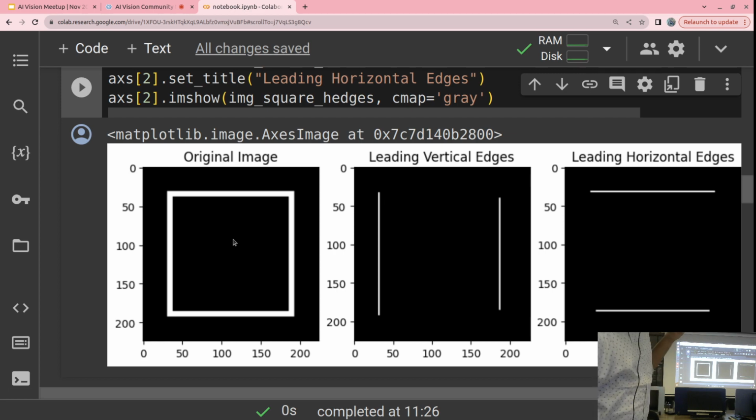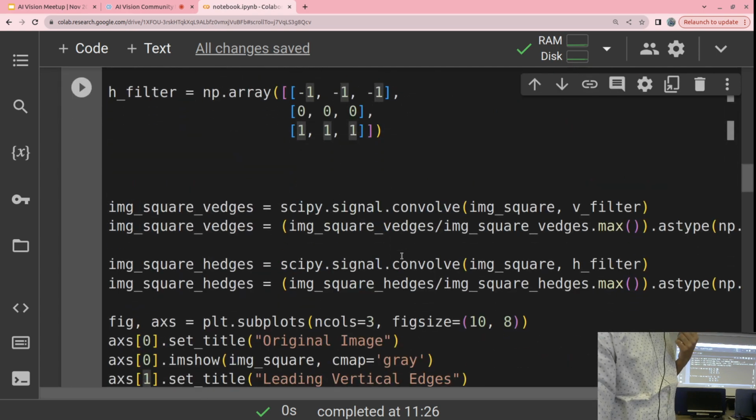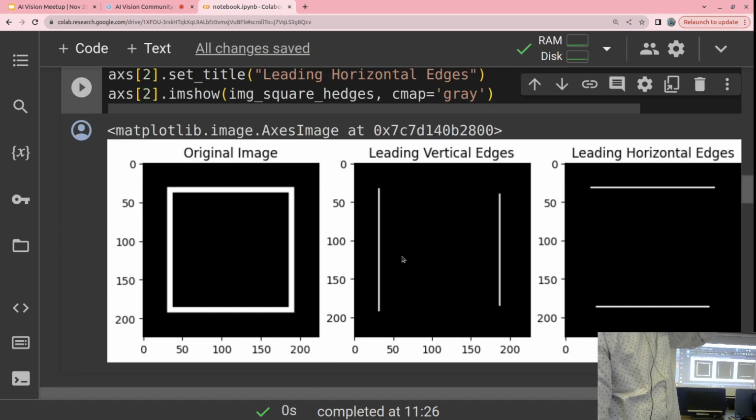This has to do with the structure of the filter itself. If you look at this filter, when it goes from left to right, what it tries to do is look at these gradient changes in that direction only. So when there is a change in the left to right direction, that is when it will detect it. If it doesn't happen that way, it will ignore it. Similarly, in the case of horizontal, when you go top down, it will determine that change. If you go bottom up, it won't.